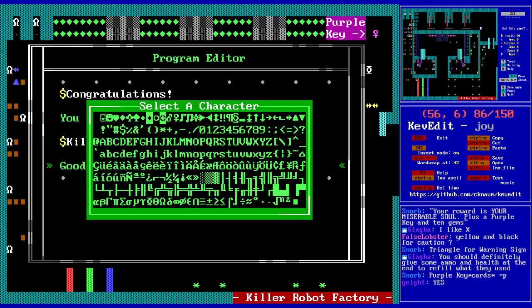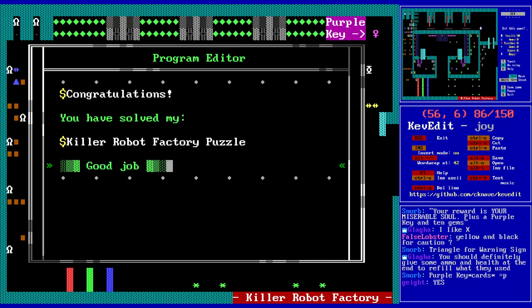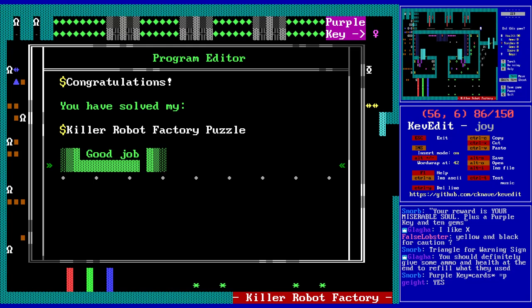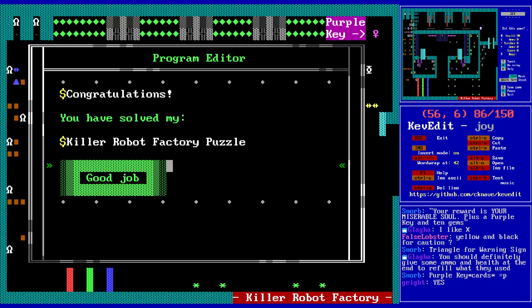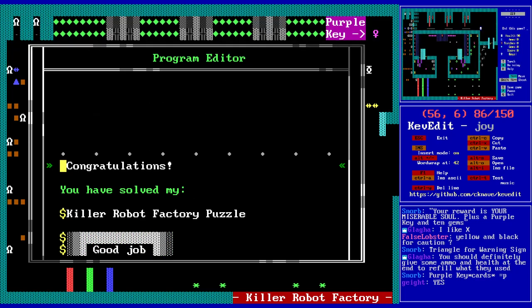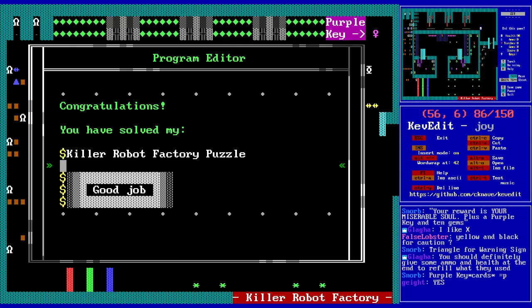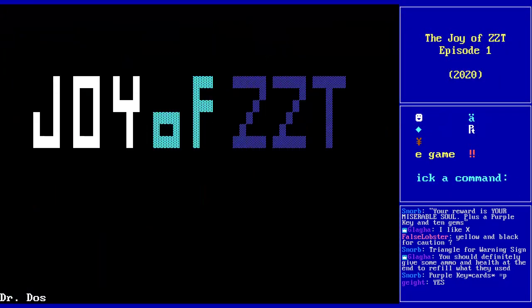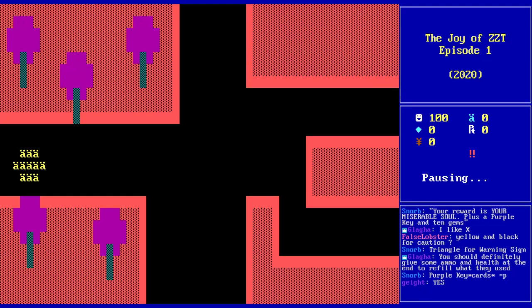We can also do Control A here, just as we could with text and things. And that'll let us type special characters. Again, we can copy and paste, which we can't do in plain ZZT. This would take so much longer to do. Look at that. I think that looks good. So let's play. Let's go back here, and I think this should be our final pass for tonight. We're gonna save at our start. Go back to ZZT. Open up our game, and let's see what this plays like. Put our sound back on.